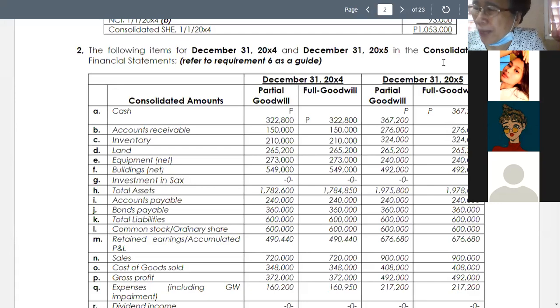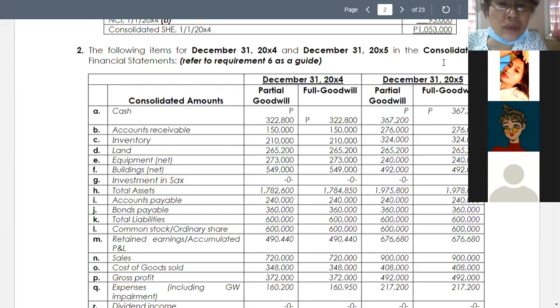Okay, so let's go back to the analysis of the building account and find out if you will get the amount. So building 720 plus 540 minus 405 minus 288 minus 216 and plus 192 and plus 6. So you'll get the amount of 549,000. Okay, next, investment in stocks is finally zero because in the elimination entries, we are going to eliminate the investment account.